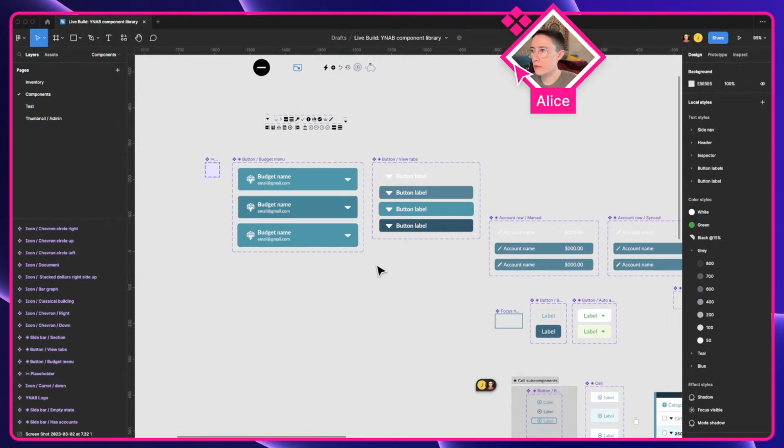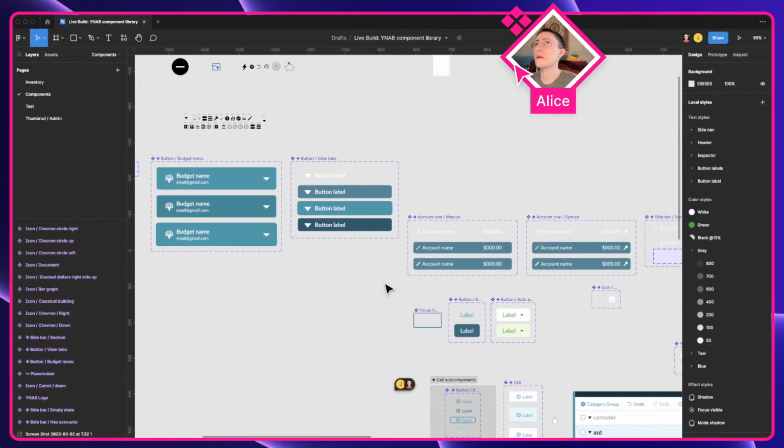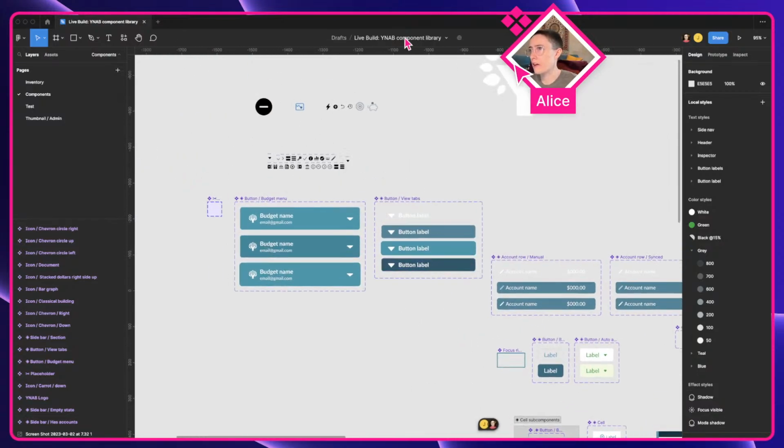So that's one way we could do this. And it's probably how I would, if I upgrade to a paid account and turn this into an actual library that I could publish from, which I do want to do at some point. I think that'll be a good way to test some other workflow methods.